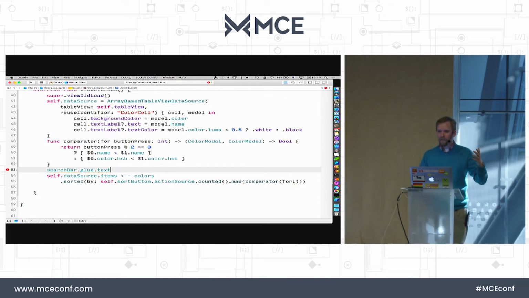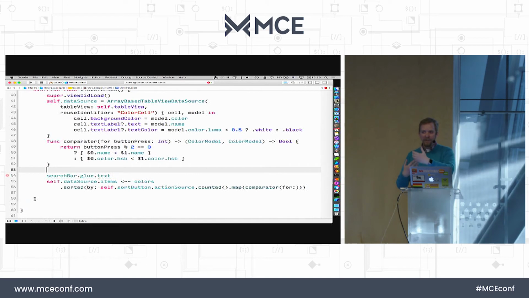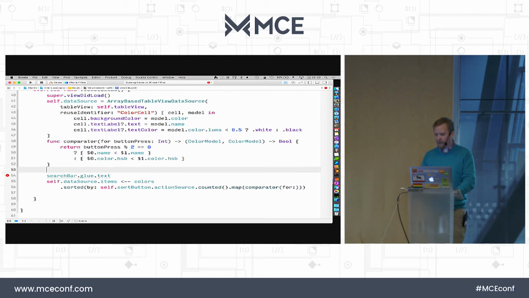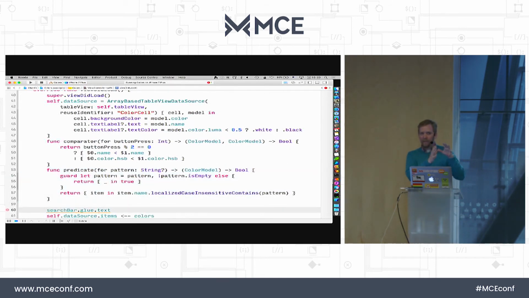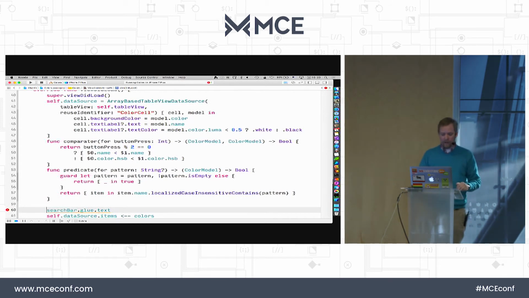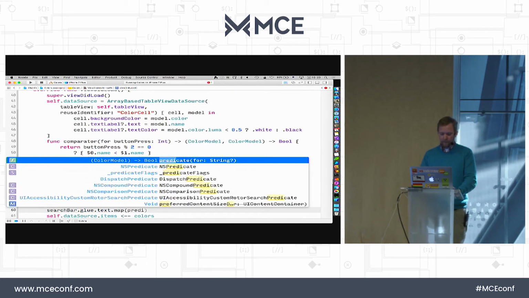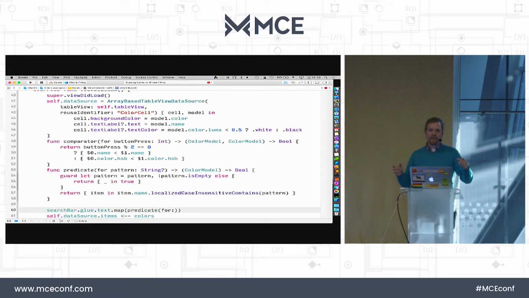If we have the text, we can create a predicate that matches that text onto a color model. Okay, so we need to define another function that generates predicate functions for us. Right. Okay, based on a given search pattern, we return a predicate that decides whether or not a particular color model matches that search text. All right, so we can map this thing using this predicate function. And now we have an expression whose result is an observable predicate function.